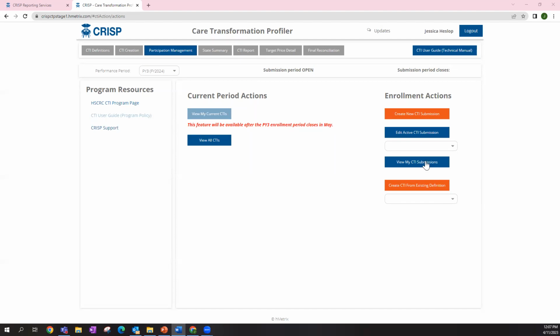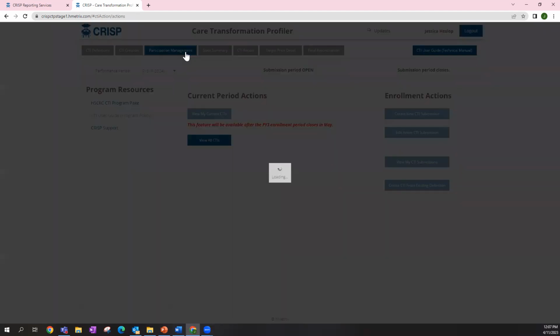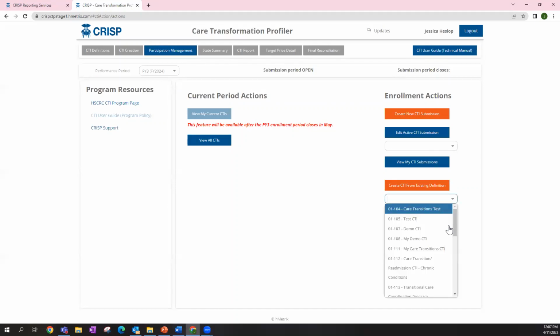So in the example that I just had, let me view my care transformation, my CTI submissions. In this one, I created this new PY3 one, so it's 10205. But let's say my CTI from last year was 01-111. I would notify the HSCRC that I am disenrolling 01-111 because I have replaced it with a new CTI.